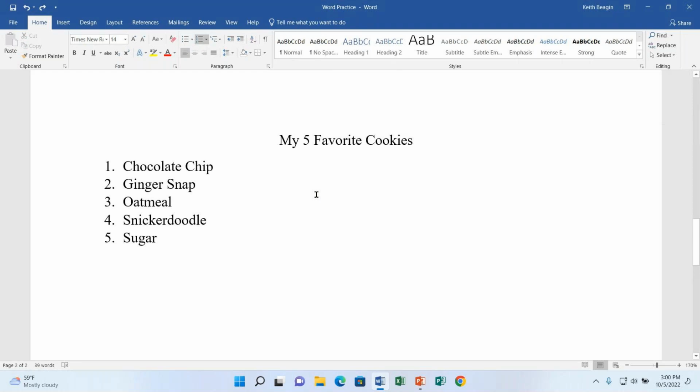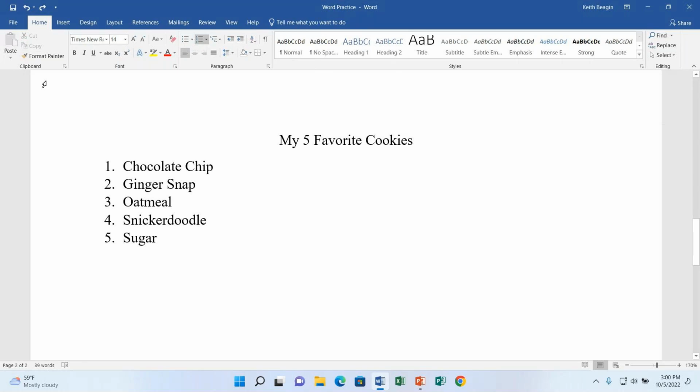All right, so now we talked about the font group. We talked about the paragraph group. Again, in the paragraph group, another good command to know about is your line and paragraph spacing right here. But this is something we will definitely get to next week in Word Essentials. So we talked about the font group and the paragraph group. Now I want to move back to the left to the clipboard group, the very first one here. That's where we go to cut, copy, and paste.